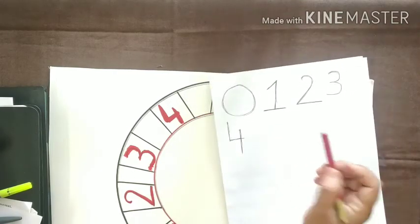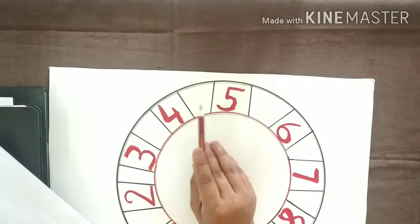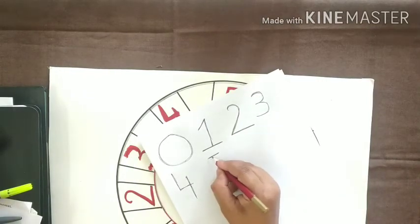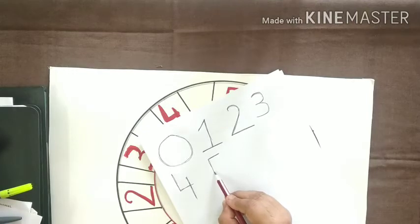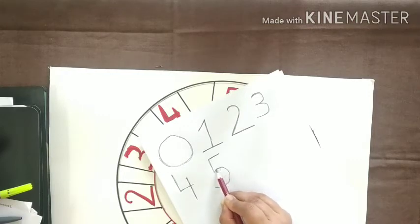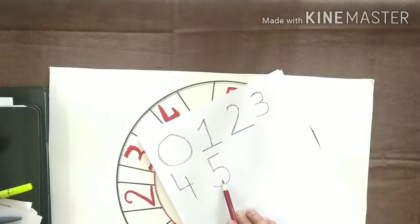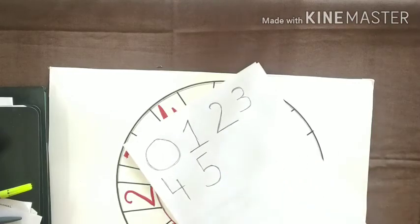Okay. So 1, 2, 3, 4. After 4 is number 5. How will you recognize it? A small sleeping line and a standing line, and for 5 you will find a big tummy. Yes, a round tummy where you can store so many foods, but we never store it. But this is the way we can recognize number 5, that only in this number you will find a tummy. This is number 5, a very big tummy.